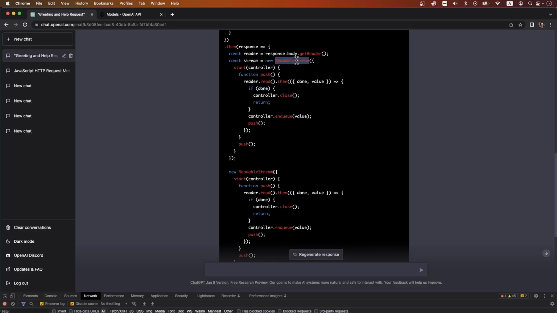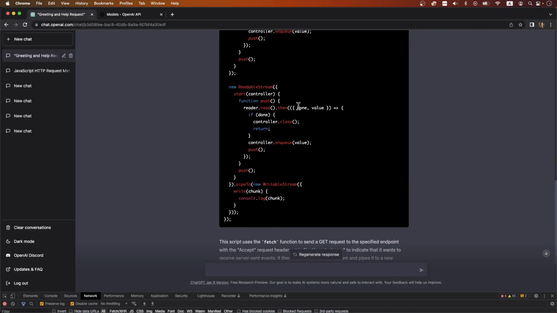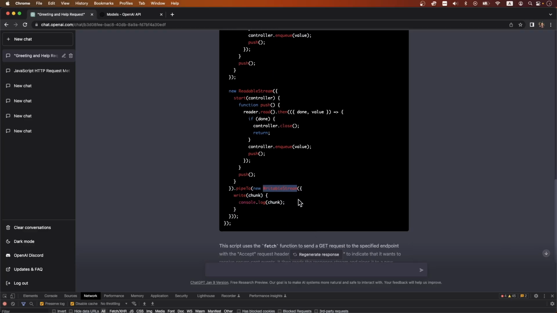So the way we're used to using the fetch API is we use response.json, which effectively reads everything and then makes it a pretty JSON object so you can interact with it, or .text, which basically converts it to text. But now this is what we need to do in order to stream the content. So that is what ChatGPT is using. That is brilliant. They pipe this to the writable stream, and then you can do whatever. In this case, you just console log it.